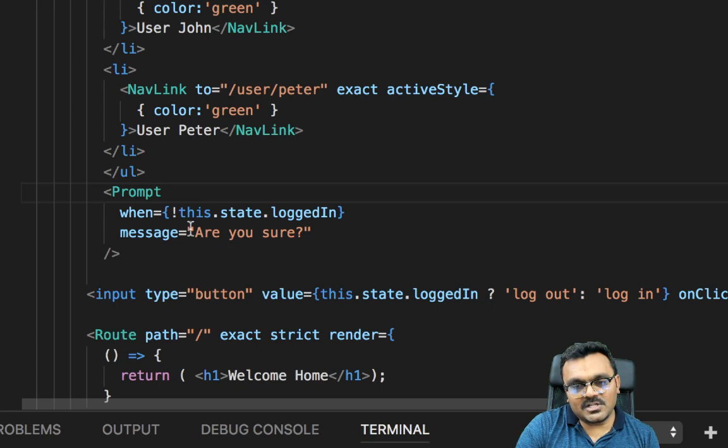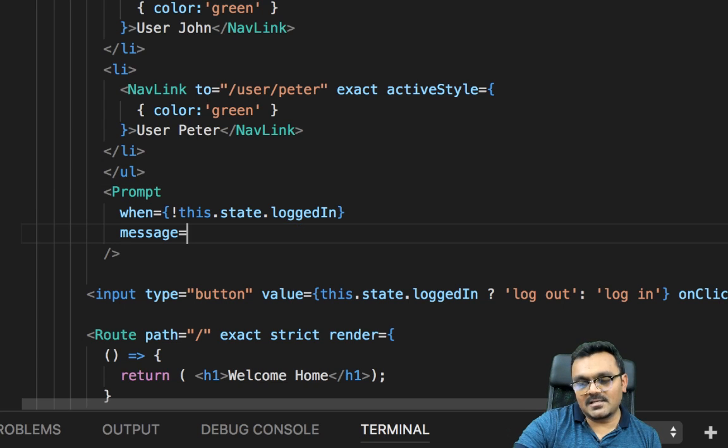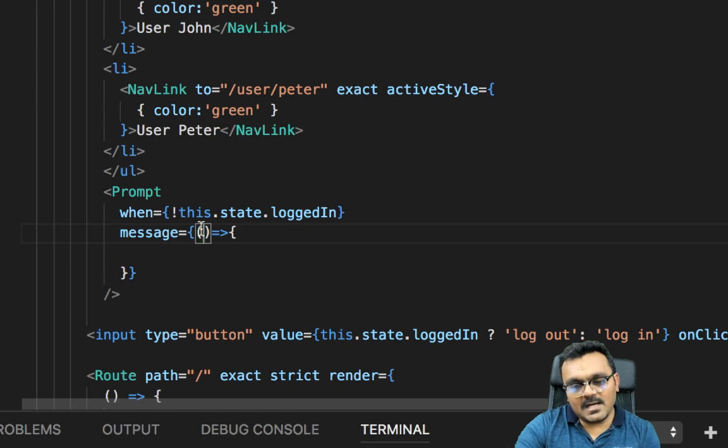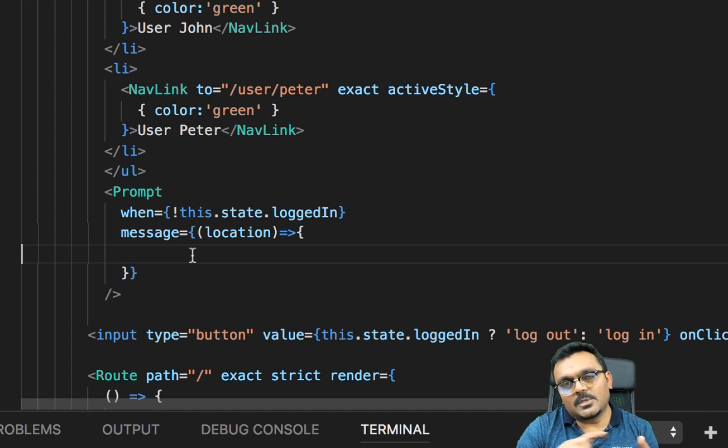So for the message, instead of just putting a simple message, I can have a function that checks if I'm going to the user route, and then only it should prompt, otherwise it should not prompt, right? So here for that I'm gonna have a location argument, because this would be the path, right?